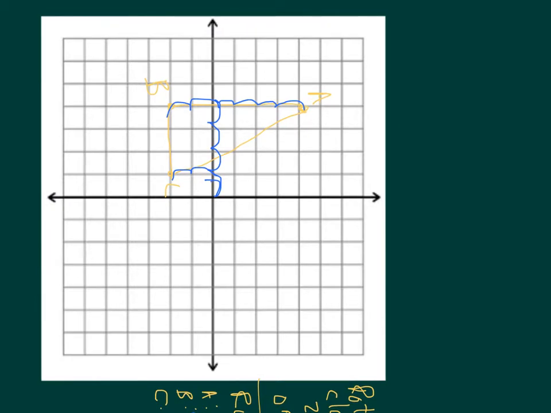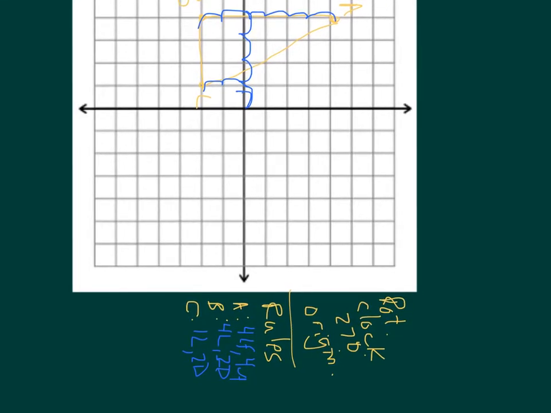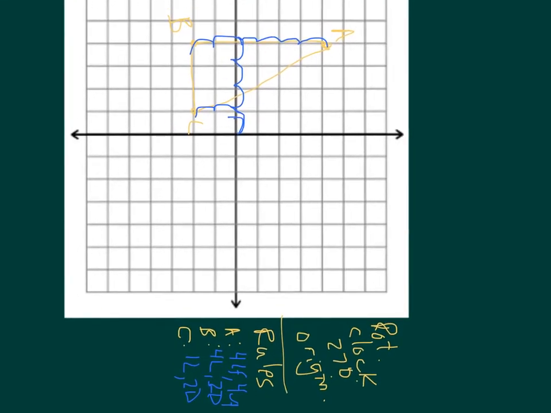So I'm going to get a new color, black. From the origin, I'm going to use my notes, which I just covered up. Let's see, where are they? Okay, so 4 left, and what did I write? 4 up. So 4 left, 1, 2, 3, 4, and 4 up. That's going to put me right there. So that's going to be A prime.